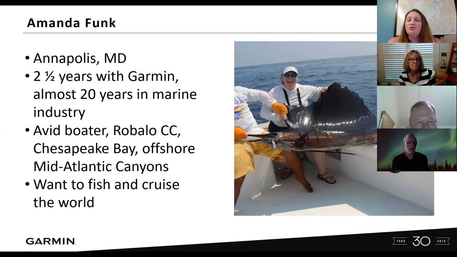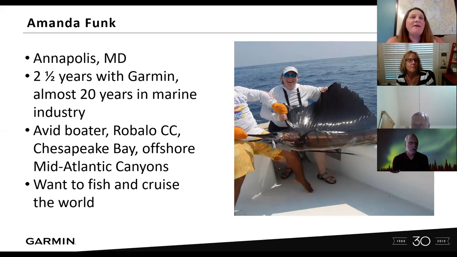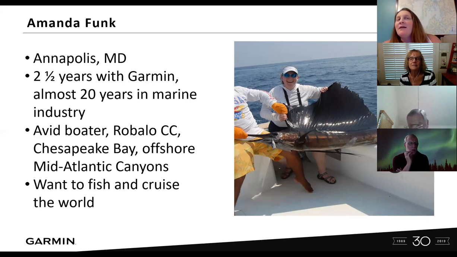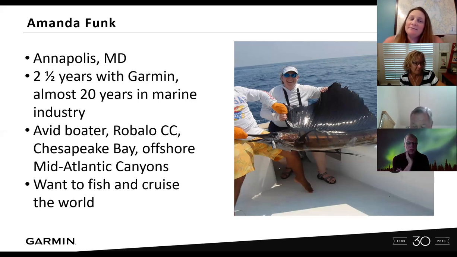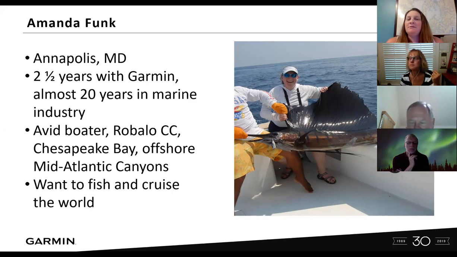I have my own 20-foot Robalo center console that I take out probably 4 to 5 times a week, whether it's by myself or with my favorite companion, my dog, Crew. He is a golden retriever and he absolutely loves the water. I like to fish. I am an avid fisherman. I like to fish the bay, not as much as I enjoy going offshore. I have fished in Guatemala, which is where this picture is from, this sailfish here. Guatemala, Cabo, Mexico. I've gone offshore in Hatteras, Oregon Inlet, Ocean City, Maryland. So I've been offshore a lot.